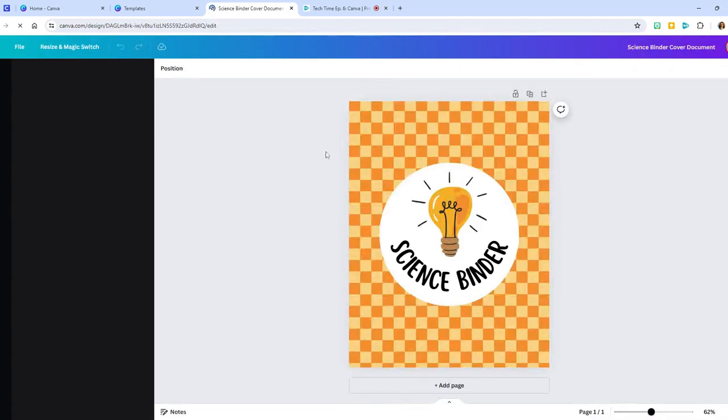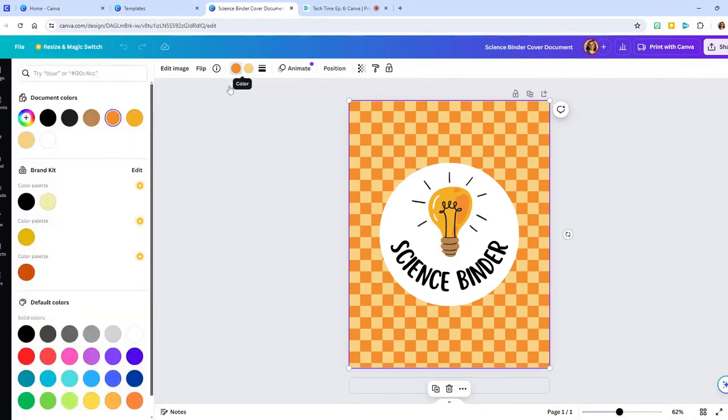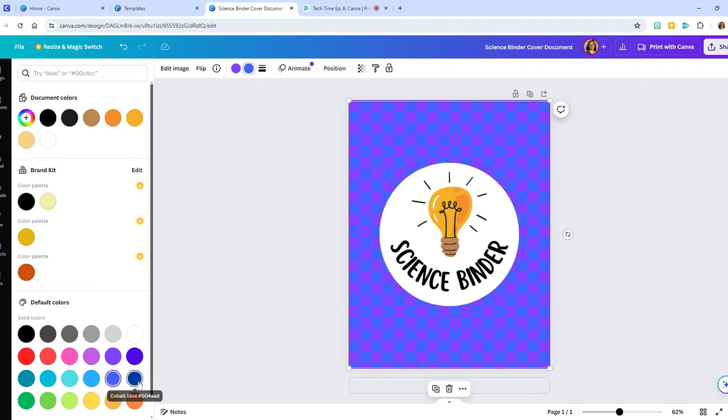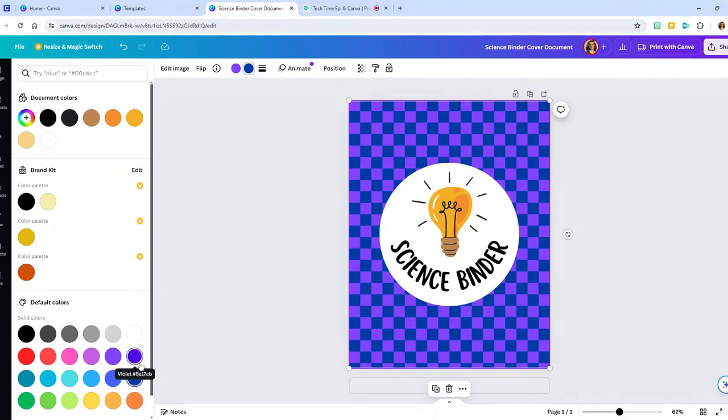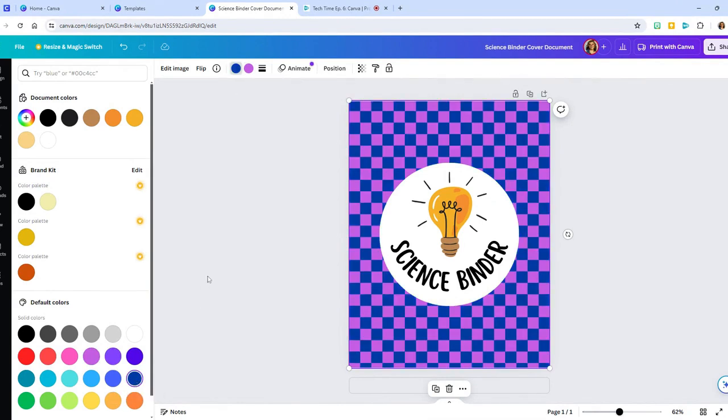So we're going to customize this template. Now, the first thing I want to do is I really like the checker, but I kind of want different colors. So the first thing I'm going to do is go up here to my colors, and we're going to choose some different colors. Let's do purple. I kind of like that. And instead of yellow, I want to do blue. That's a little too off-putting. Maybe that one. I like that one. Or I can choose a lighter purple and then make this one a darker blue. I kind of really like that. So that was one easy thing.